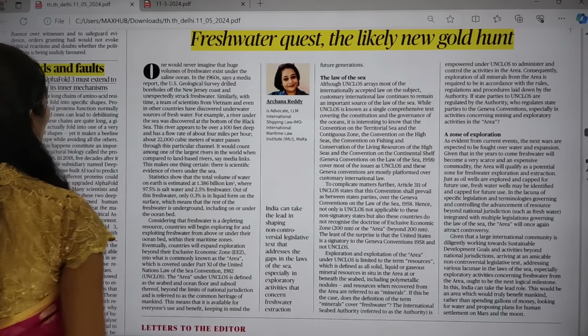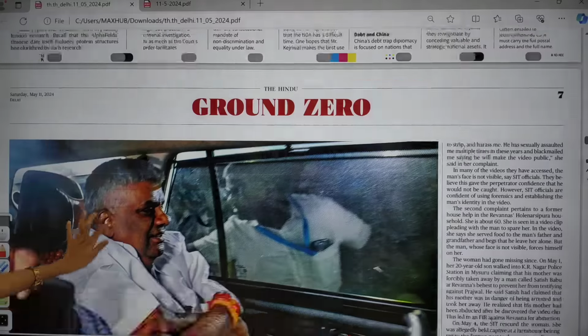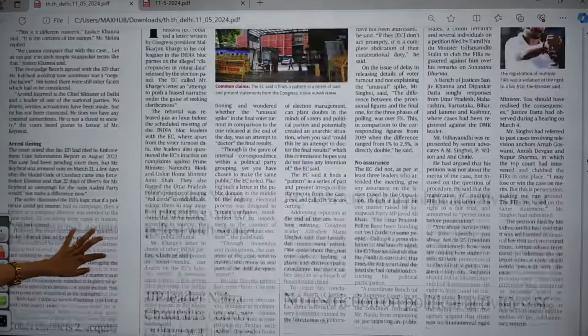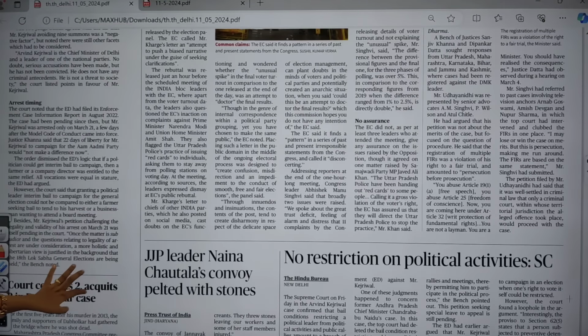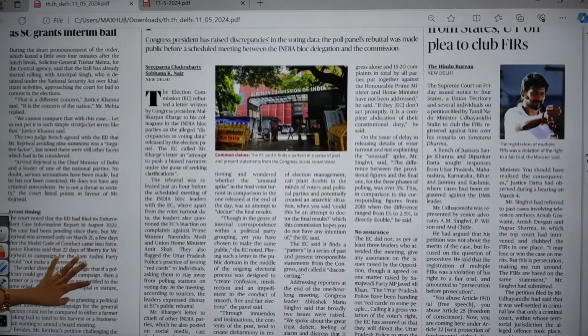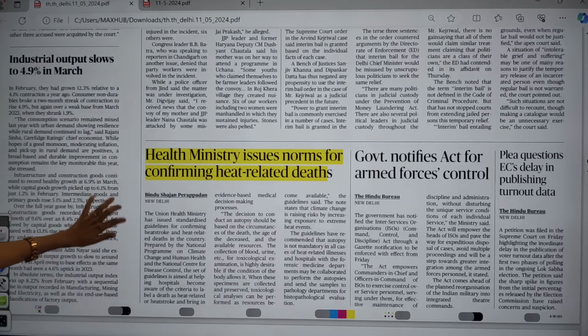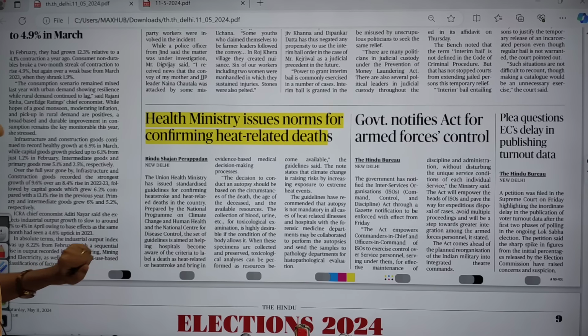And let us move on to our Delhi page. So there is no need of going through this ground zero page at all. So in this news page also I didn't find much important things. Okay, so here in this year you may expect question regarding Election Commission of India for sure, so focus on that. And here you can see one very important article.